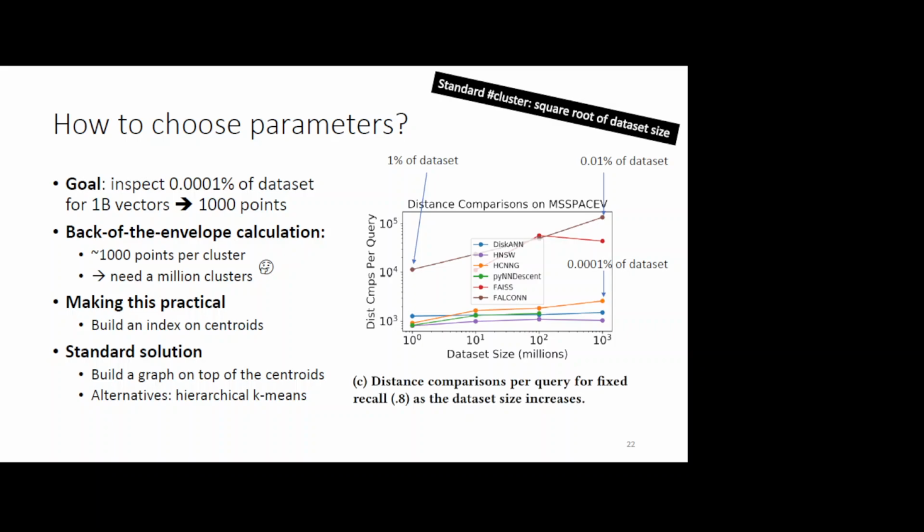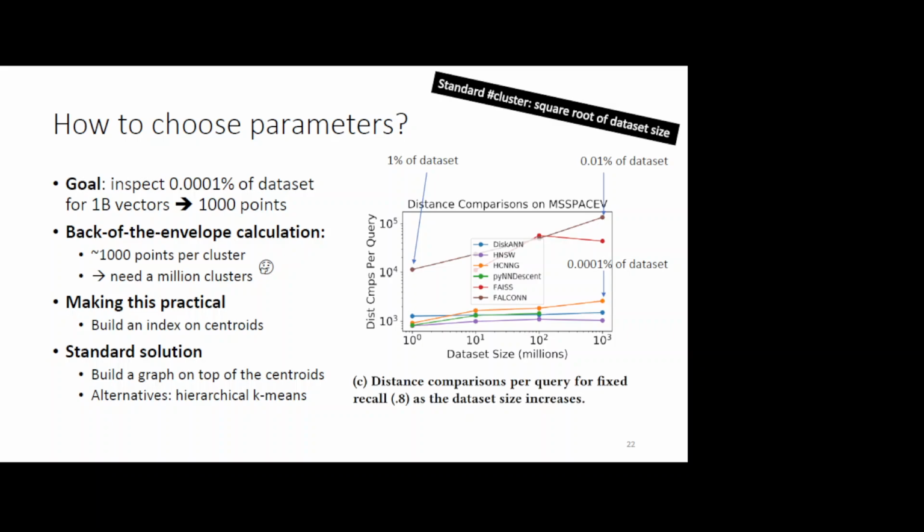But 1 million clusters is very huge, right? It's also a very huge data. You create a very large index structure here. So if we want to make this practical, we can build an index on your centroids again. We have to build another index structure on your centroids.